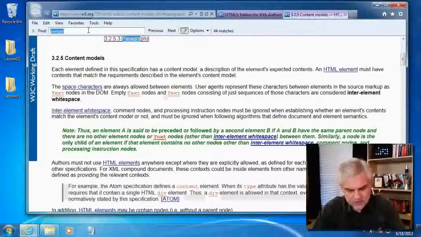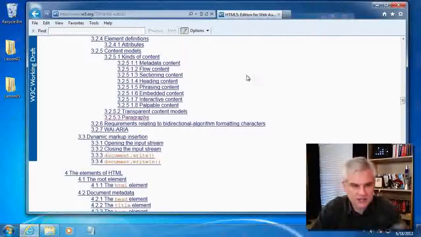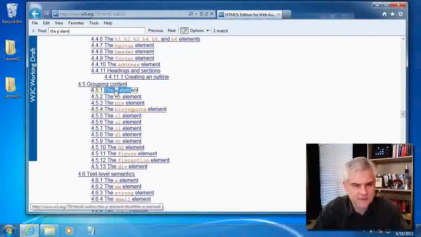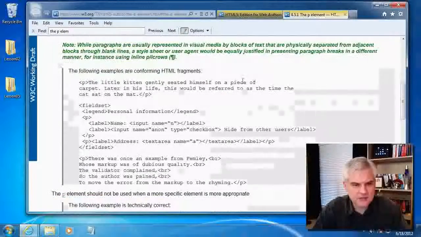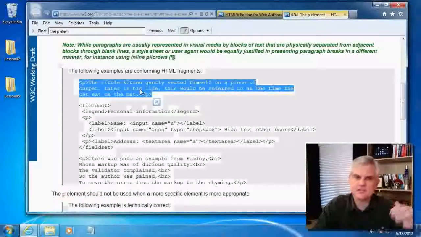In fact, let's do this. Let's get rid of that and go back to our table of contents, Control F, the P element, where we'll see some good examples of the paragraph tag in use. Alright, so here are some good examples. We can see a traditional paragraph, a couple of sentences kept together like we would read in a book or a magazine article, right?